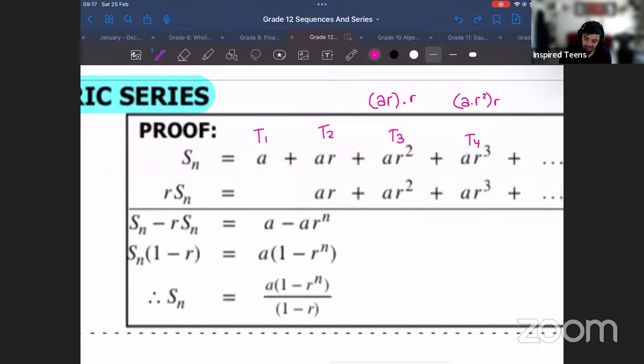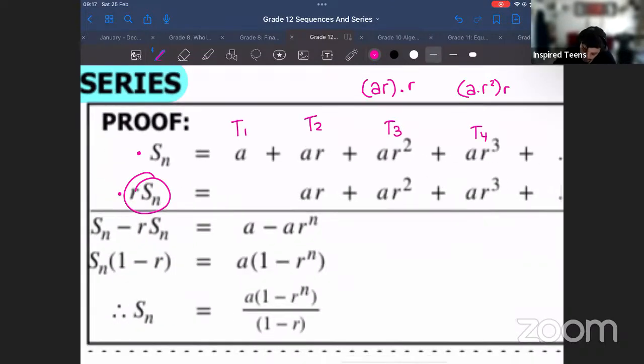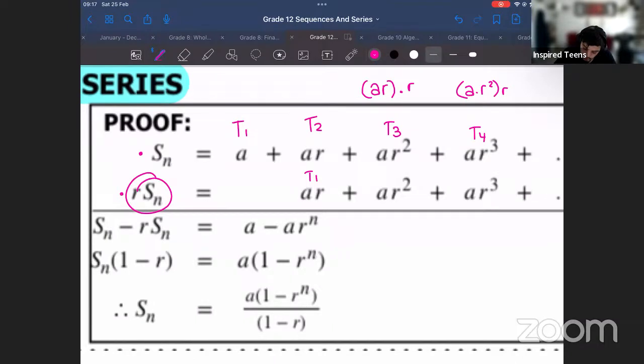So your first step is to write out Sn with each term and write out the last few terms. Thereafter, you take Sn and multiply it by R. What happens when you multiply Sn by R? I'll tell you in a bit why it's shifted. T1 is basically A, of course, it's always A, but now we are multiplying each term by R. That's why I'm getting my first term as A times R. Just keep that in mind: we are multiplying every single term by R.